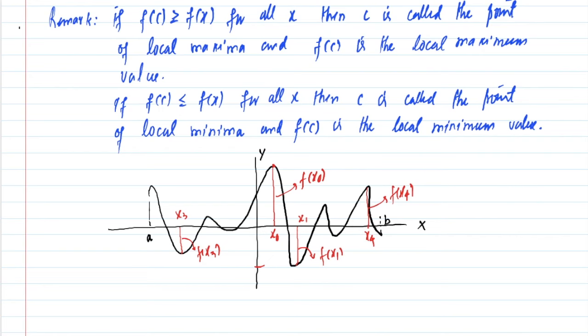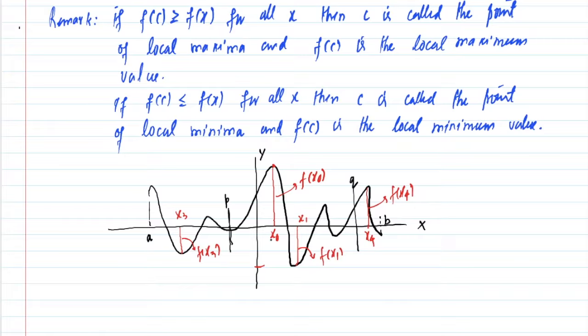Now when we are trying to define the local maxima or the local minima, we will not take the curve throughout the domain. Suppose we want to find the local maxima or local minima from this point up to this point. Let's randomly choose these 2 points and call them P and Q. So suppose from P to Q, we want to find the largest value of f and the smallest value of f. Then from P to Q, we can see that x0 is a point where the function f has the largest value and x1 is a point where the function f has the smallest value.